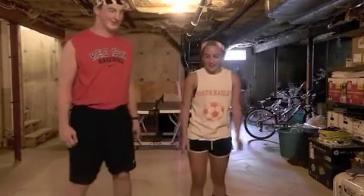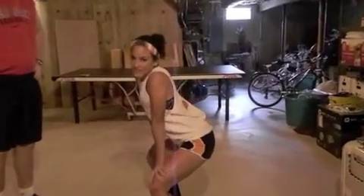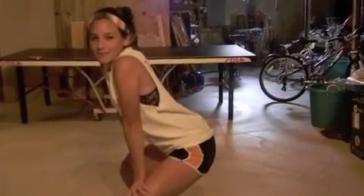Let's start with the standing twerk. Gigi will show you how it's done. Alright, so you want to stand shoulder width apart with your legs like this, and you want to turn to the side, drop it low, stick the booty out, and then rock your hips back and forth. And it'll end up looking like this.